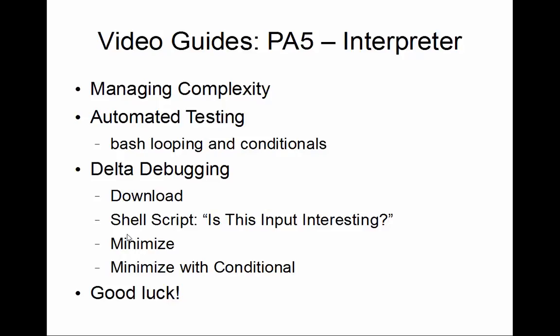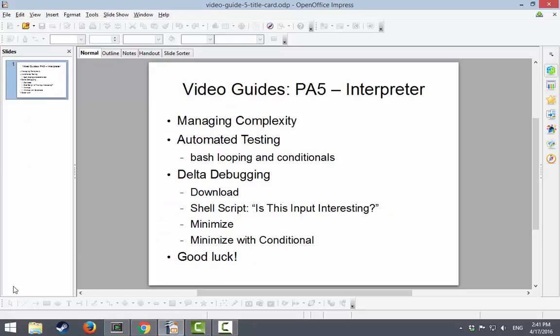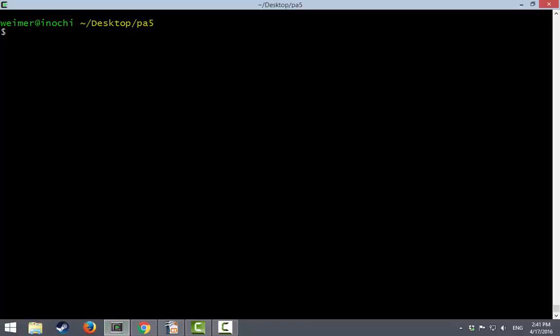Now that we might have 100 test cases, doing all of this manually can be a significant time sink. So in this video, we're going to cover automated testing, and I'm also going to walk you through a use of the Delta Debugging algorithm, for which a tool is already available. All right, let's get started.